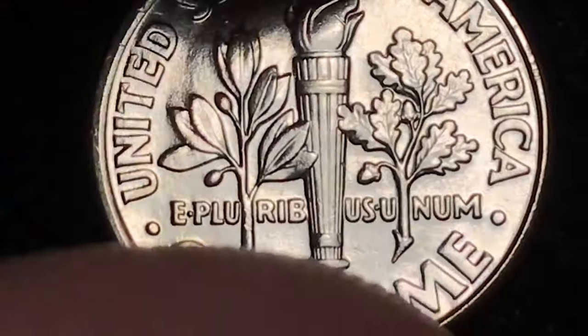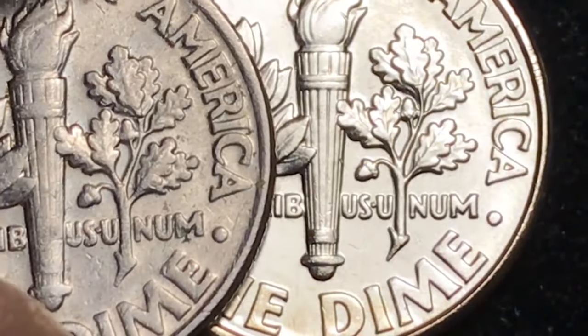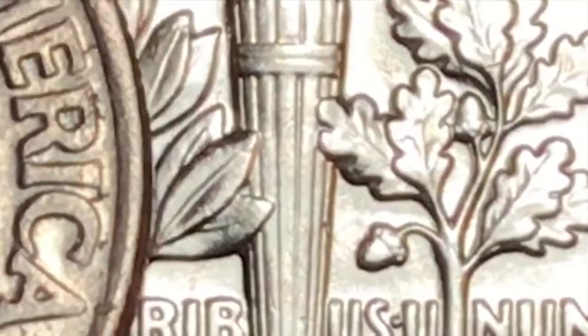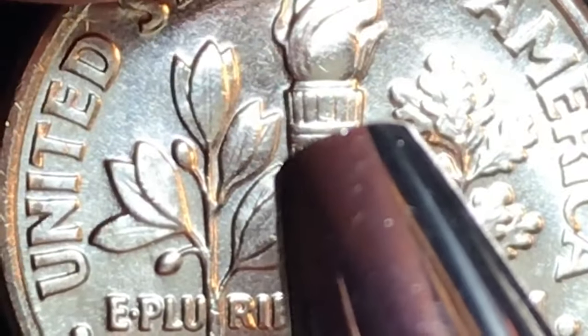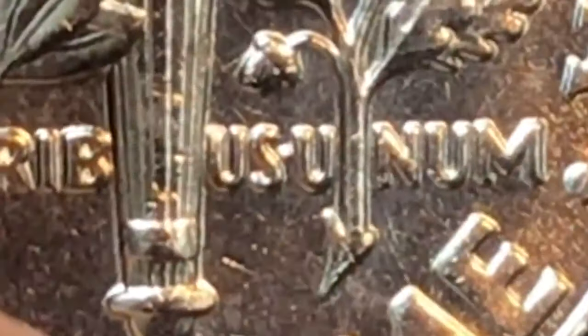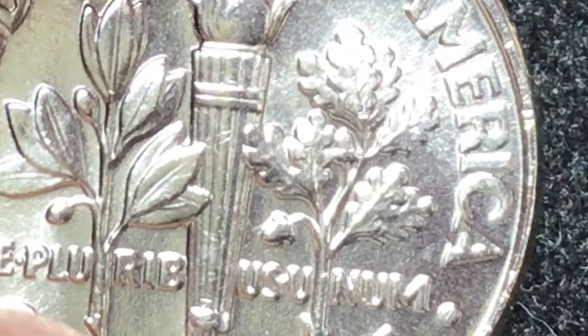Well, when we look at this coin in comparison to this coin, we can kind of see what I'm talking about when I talk about the bands. At the top, you see that the bands are fully split apart. Let me tip it right like that. And you can see a separation all the way across the bands here. The bottom set of bands, unfortunately, we don't see that kind of separation there. Let's turn this one off. And because we don't see that separation there, this will not be what they would call a full bands version.